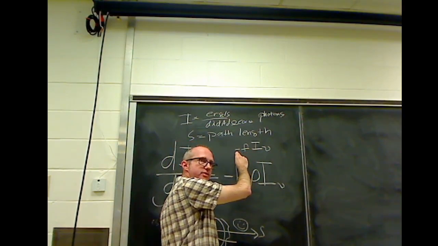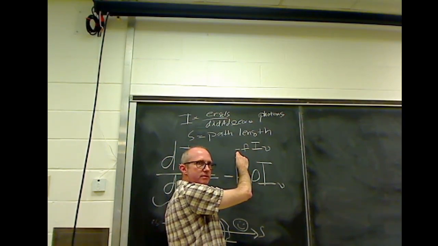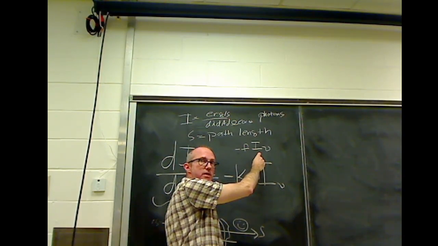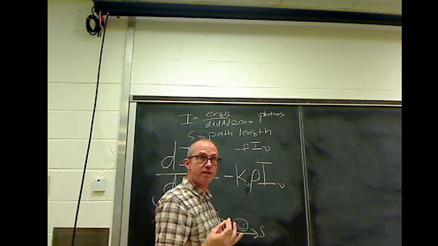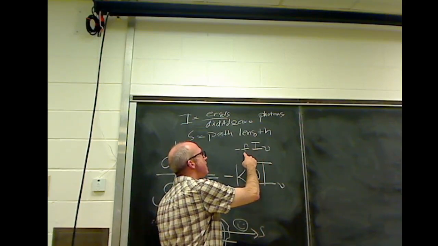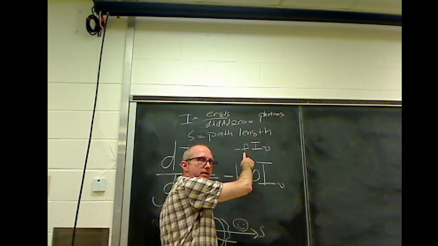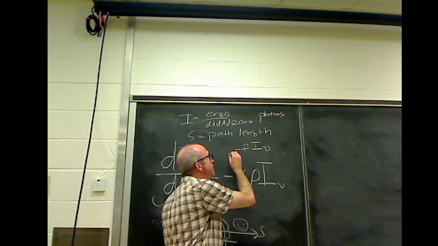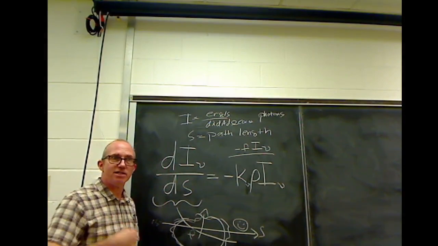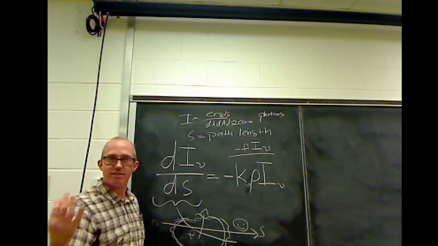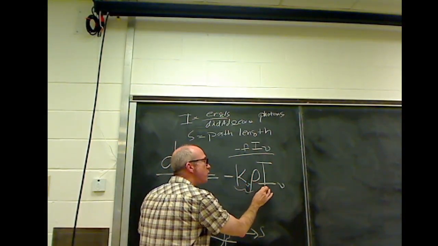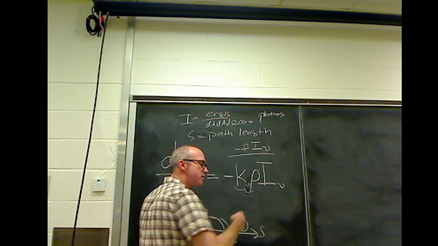And it's negative. So okay, what does it being negative tell you? I is a positive definite quantity. I can't have a negative energy in photons. I can have negative energy, no problem with negative energy, but negative energy in photons, that doesn't make any sense. I is positive definite. F is a fraction, that's just going to be a number that is positive. So this is a negative quantity. Being a negative quantity, what does that mean for the light as it goes through the cloud? It decreases, it goes down, right? How much does it go down? It goes down by some fraction proportional to itself. So some fraction of itself.